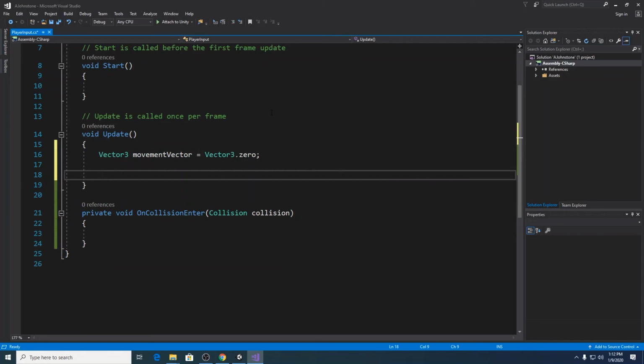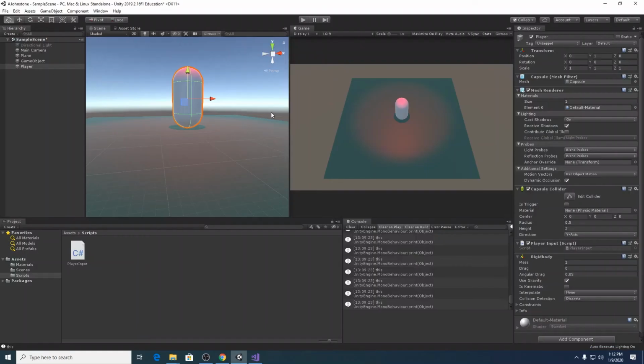So our movement vector is going to be the XYZ of where we want this character to be moved towards, right? On every update, this code is going to fire, and we're going to take some sort of small number and push that character along a certain axis.